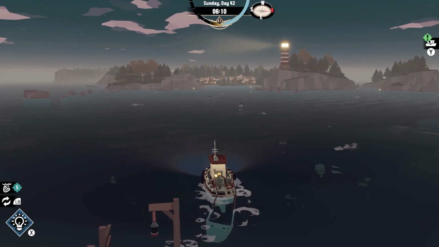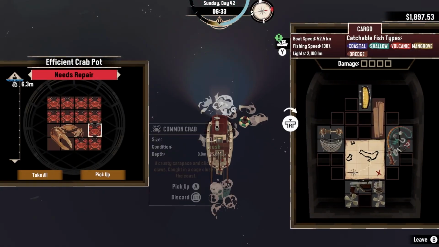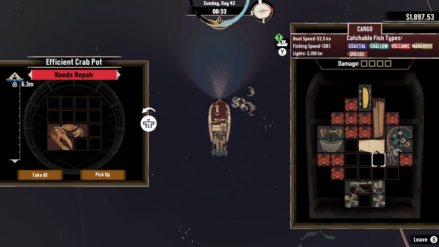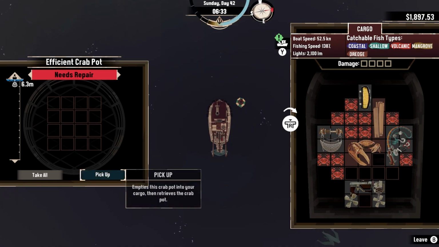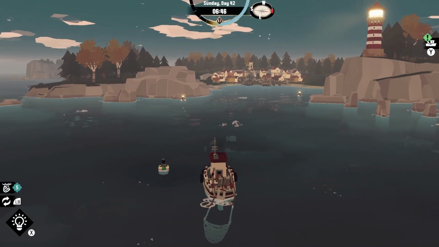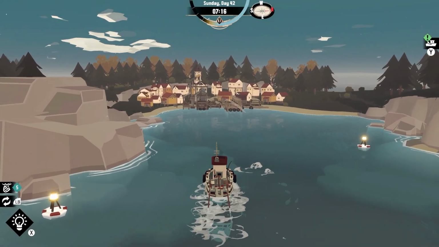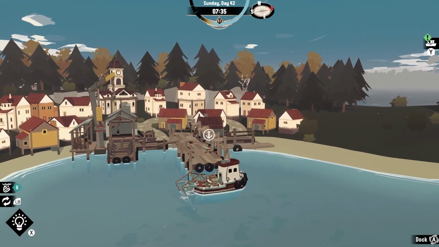Alright. Let's head on over yonder. Let's work on our... Whoa, we got some crabs. I don't think I need this anymore. Discard. All right, there we go. We can sell all those bad boys. Probably just sell these crabs as well. The crab nets. Just go ahead and sell them.